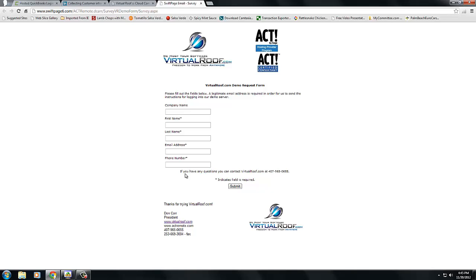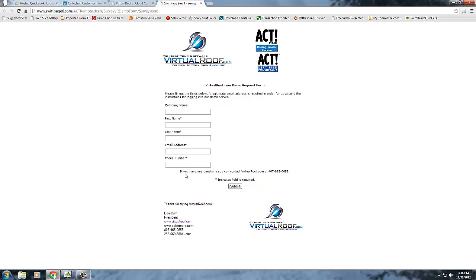Number 1, they're going to go to a landing page that's going to thank them for filling out the form, and it's going to ask them to look in their inbox. Number 2, they're going to get an email message with instructions for logging into our demo servers. Number 3, their data is going to go into a holding area that is about 3 clicks away from being added to our ACT database.